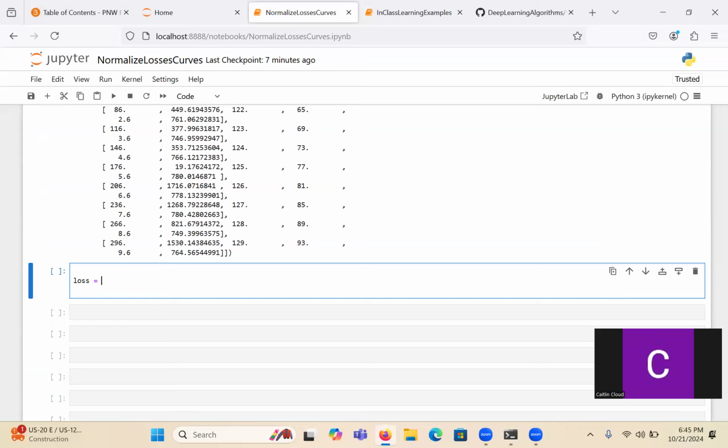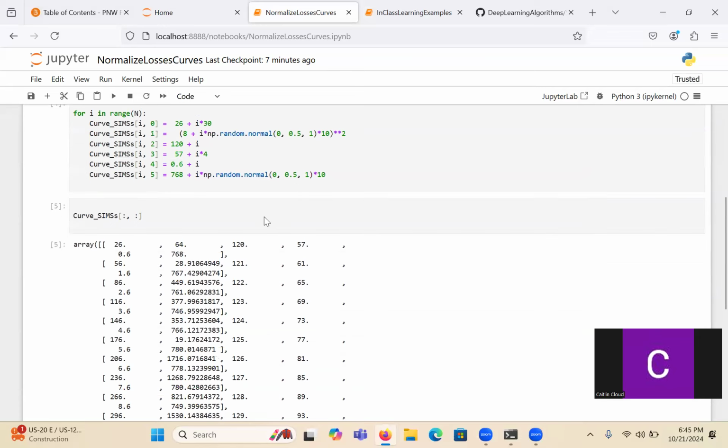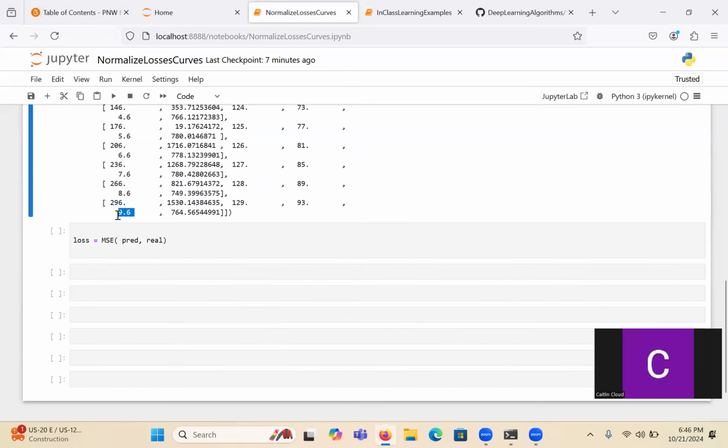It'll be nn.MSE, right? But I'm just going to assume I've instantiated that, and it would be pred, comma, real. Whoops. And this is usually what we do, right? This is what we have done in the first example of regression. But what I'm saying is this MSE is actually just, let's say, this one, so that's just one of 6. But obviously, these values are going down as the curves get closer, and that's actually what we want.